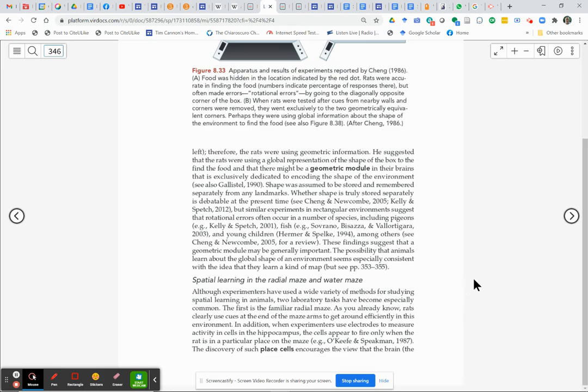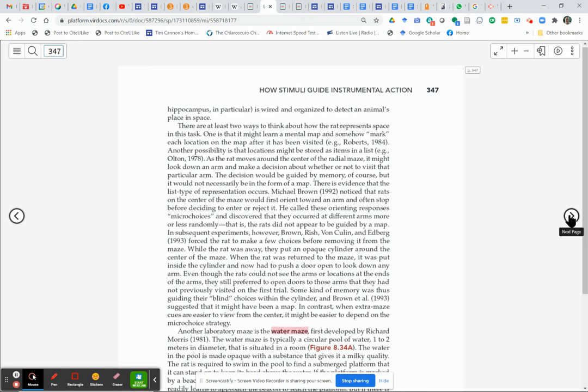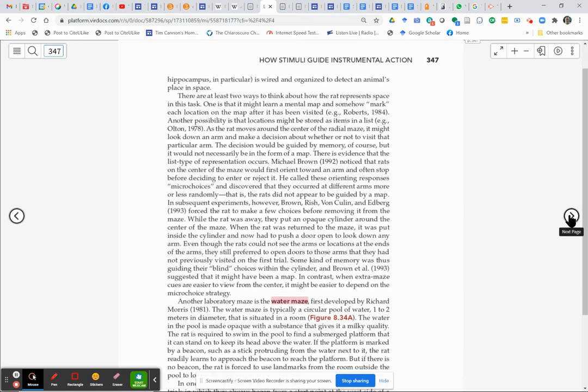And these place cells are a big deal. And it's not surprising that animals have the ability to track where they are in a three-dimensional world, or at least a two-dimensional world. And we're talking about cues that are inside the maze or outside the maze, extra maze. And I did Morris Water Maze. I did the Barnes Maze, which is that circular tabletop with all the holes around the outside.